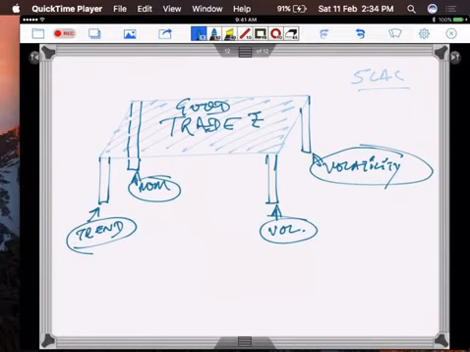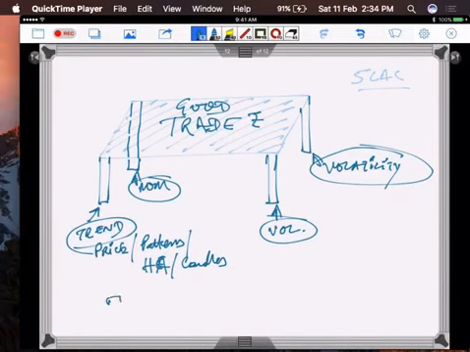Plus, then you add. So when it's trend, I mean price. And when it's price, I mean all your patterns. Heikin-Ashi, candlesticks. The moment you get a hammer, quickly check with the others. Price is telling me a buy. What are you guys telling me? The moment you get an RSI divergence, quickly check with the others. Clear? So that is how you will get one good trade.